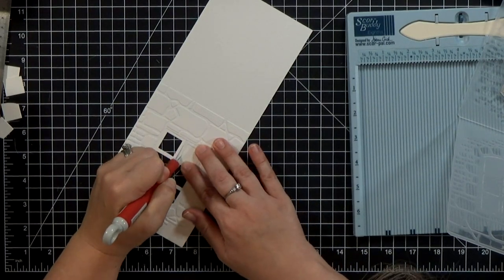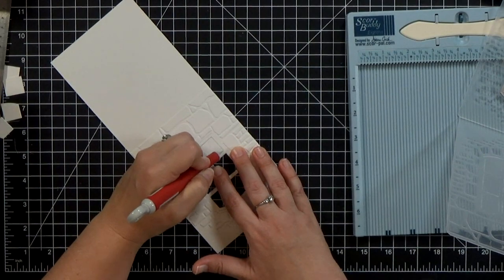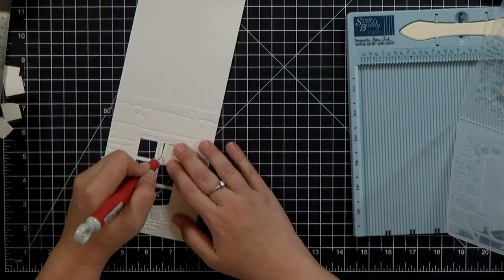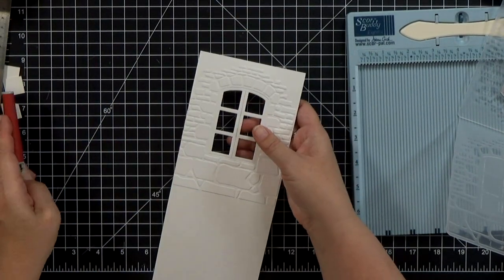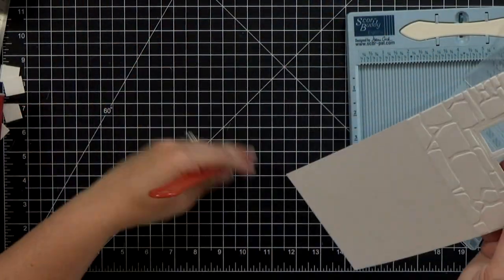But isn't that neat how you get the texture and the die cutting all at once? It's pretty cool. I like it. And I'm careful not to just pull and rip because we are so close to a cut edge. And there we go. And I can use this soft brush and just kind of brush away some of those little hairs that come from die cutting.